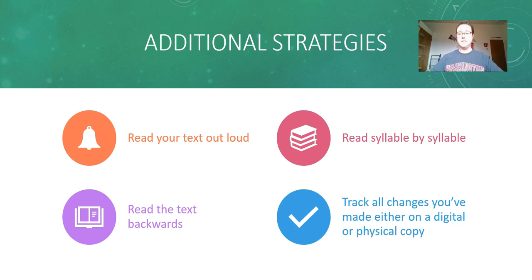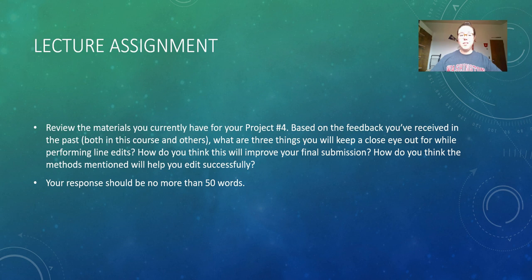All right, so for the lecture assignment, I would like you to review the materials you currently have for your Project 4. Based on the feedback you've received in the past, both in this course as well as others, what are 3 things you will keep a close eye out for while performing line edits? How do you think this will improve your final submission? How do you think the methods mentioned will help you edit successfully? Keep in mind this is a brief reflection, so it should be no more than 50 words.